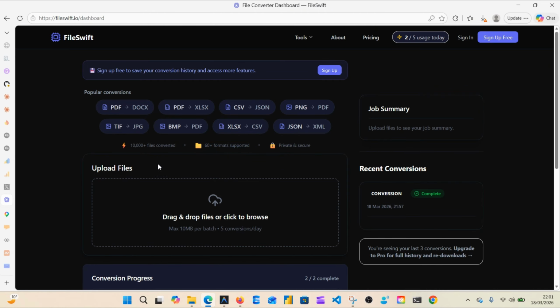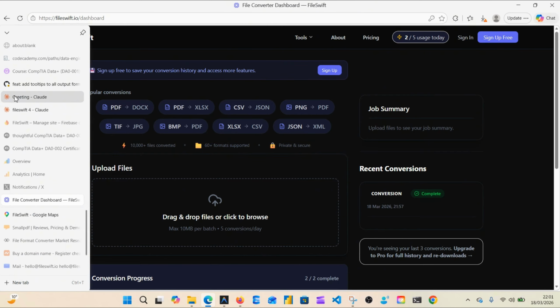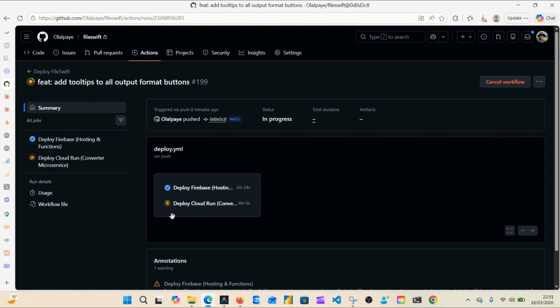And yeah, also let's go back to this deployment. Oh, it's still running. Sometimes this is what takes the longest, to be honest, because I like to wait for things to be done, then test it before moving on to the next feature. So sometimes, if this is your process as well of deploying to GitHub, which will most likely be if you're building a web app. If you're building a mobile app, you don't have to. But for a web app, you probably have to deploy it with GitHub, depending on what stack you're using.